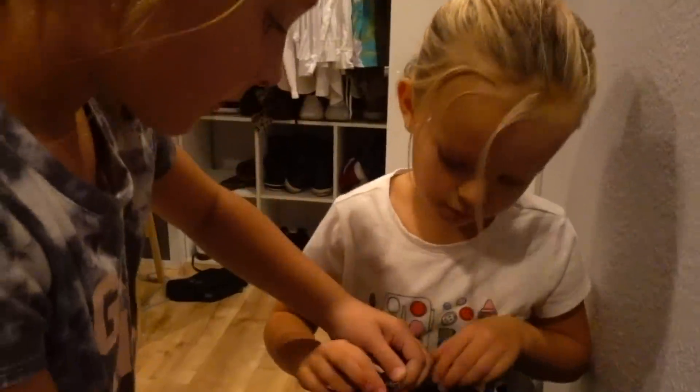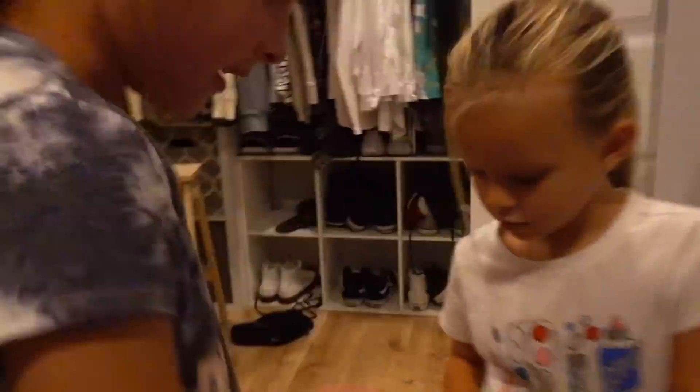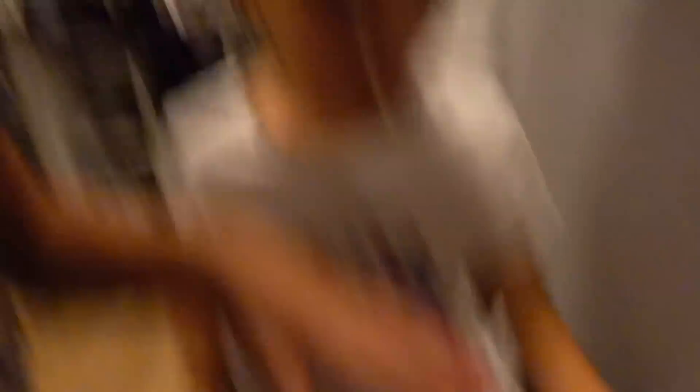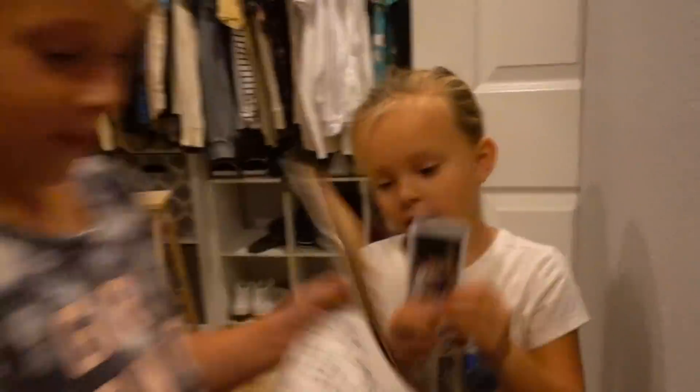Let's get the key — can I try? I'm gonna do it! And it totally unlocks! Does it work? Does it even fit in there? No way — it locked, you guys! Is there anything in there? It's blank... wait, what in the world? The paper — that doesn't make any sense. Why is it blank? Wait, listen — it's like a picture. What is this? That's a family picture, Payton.